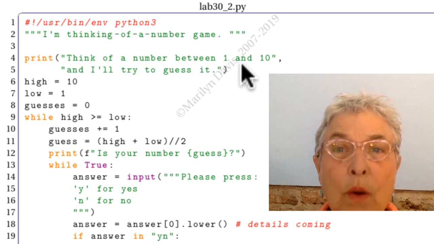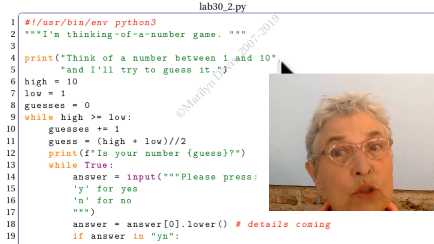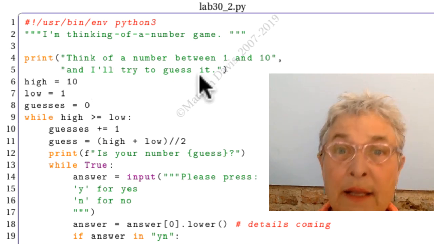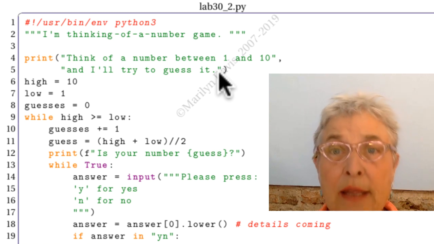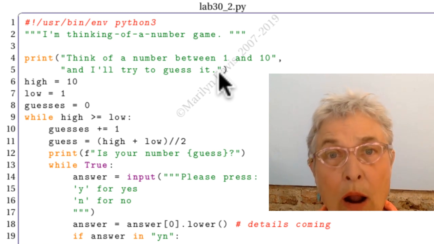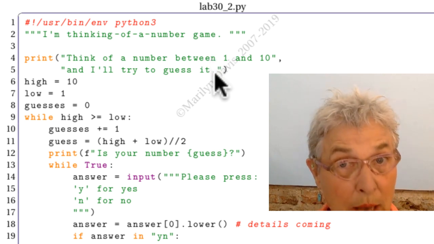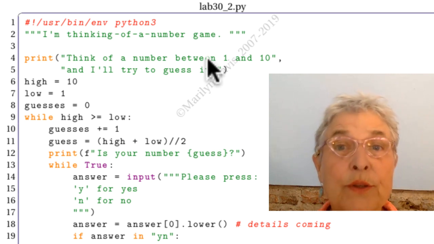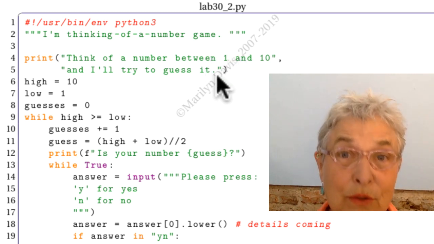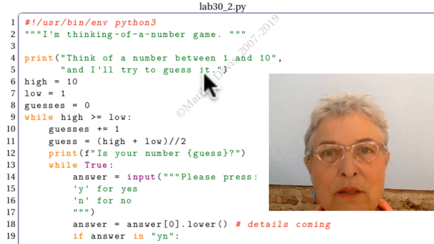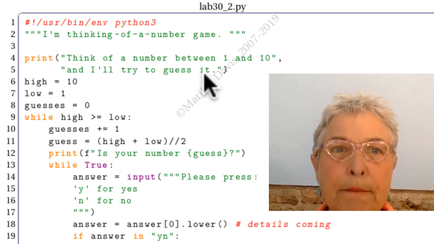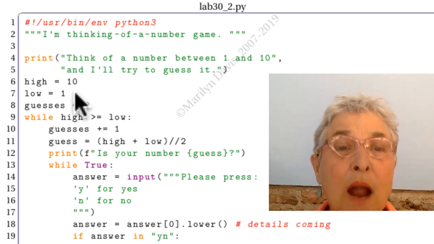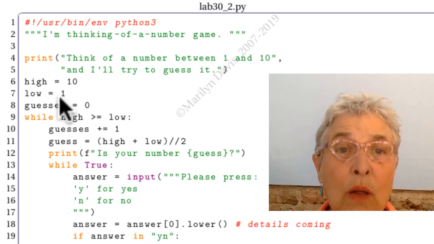See that I did one string, then a comma (which puts in a space), and then continued my string. In that way, I got it all - even though it's going to look like one line coming out, it's going to be in two lines in my code. Sometimes that's a useful technique. I start by setting high and low, and I have to keep the number of guesses.